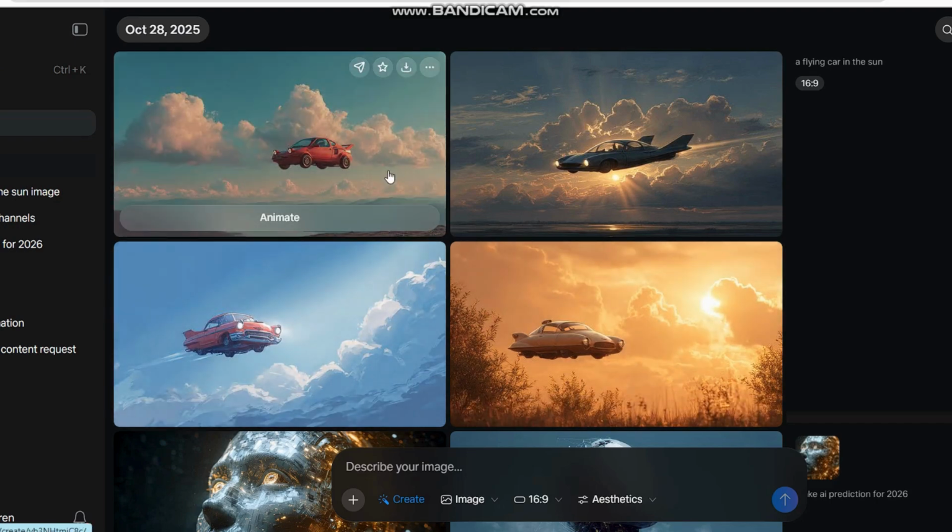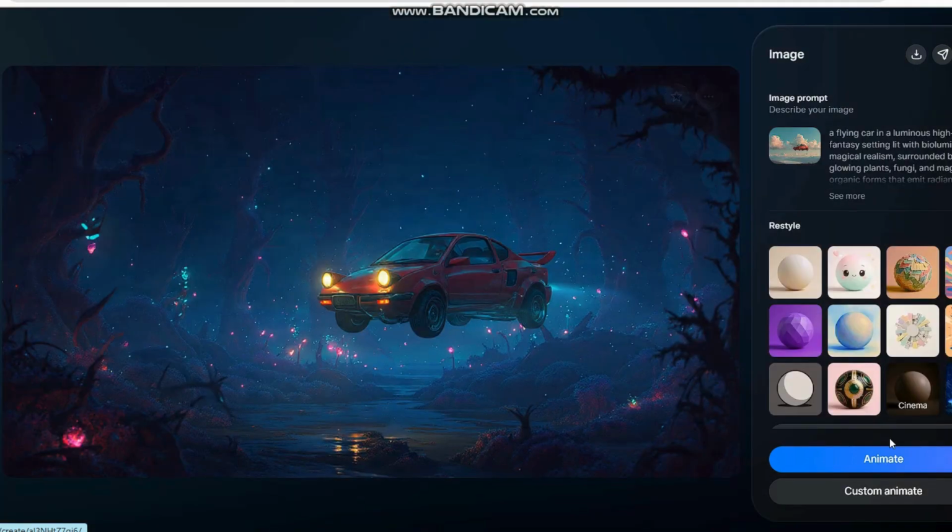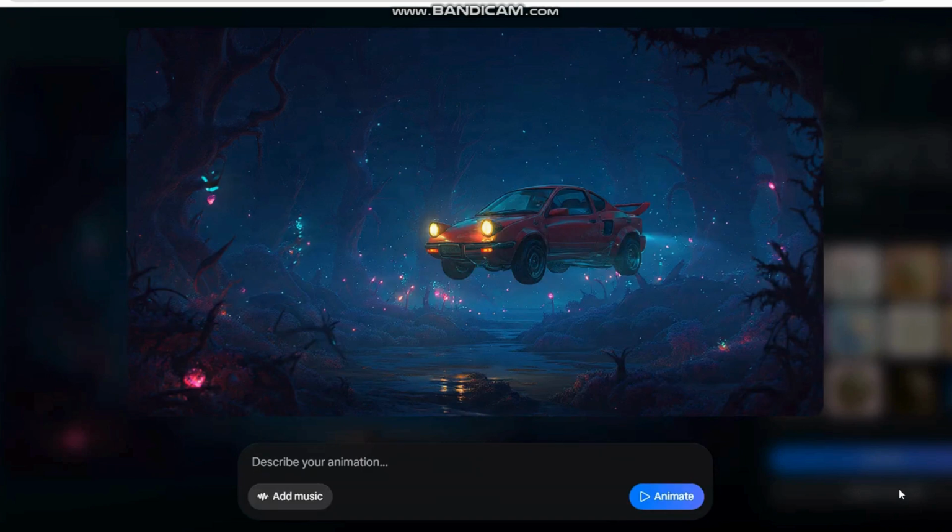For example, here, click the image you want. You can change the style. Wow, I like this. It's my first time to see this. You can edit the style, customize, animate. This is glowing. Wow, customize, animate.